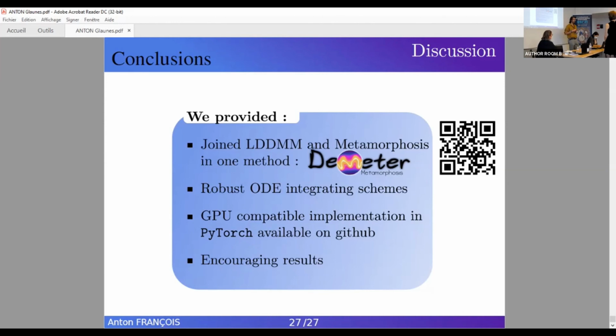It's a bad thing of the Eulerian integration.